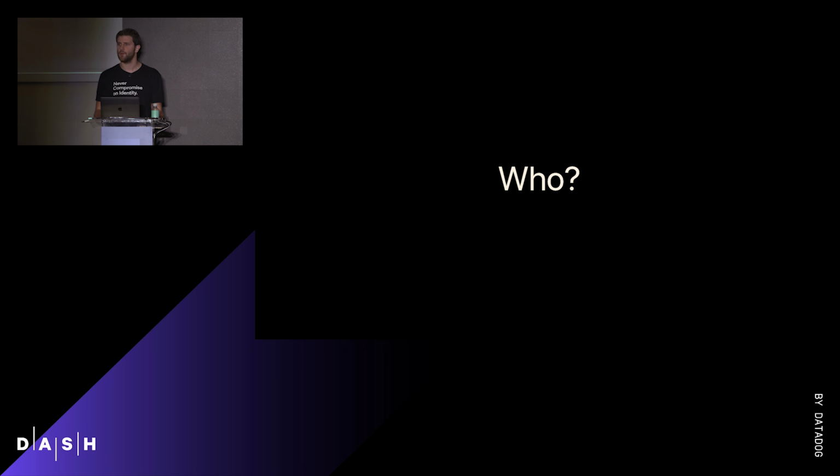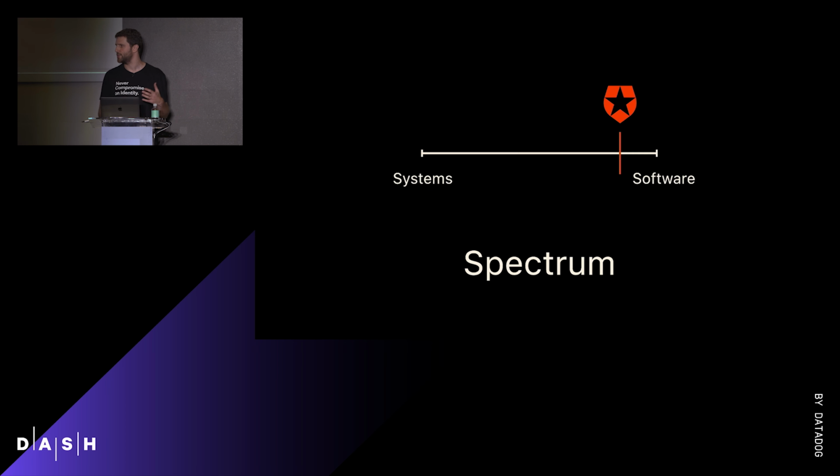And in order to do that, one very important question to answer is where we want to be in the SRE spectrum. When we talk about SREs, we hear a lot of things, but in general, we can talk about people that come from a mostly systems engineering background, maybe infrastructure, and are very good at coding and automation. And then we get the other part. These are the people that are very good at product engineering, software developers, that started to understand how to build reliable systems at scale. We wanted to be on the latter side.